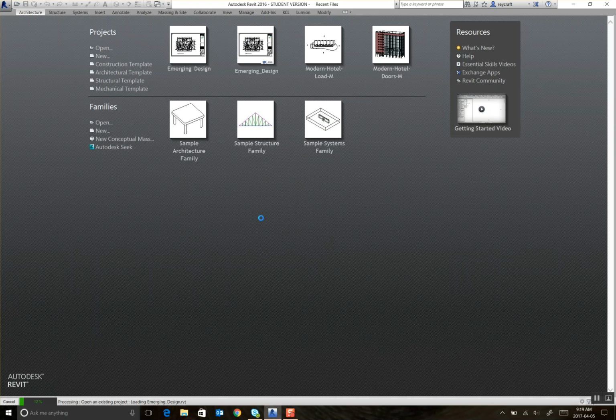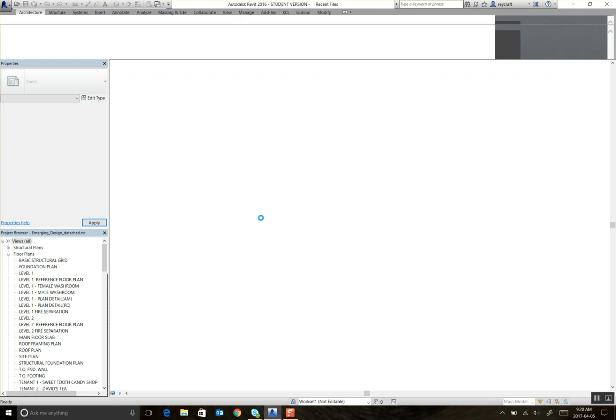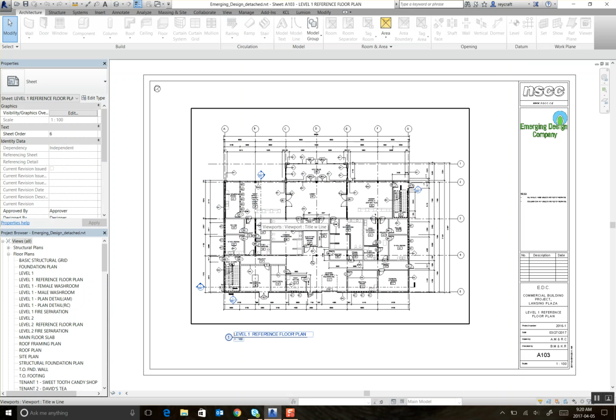Now, what you're going to notice is that when the file opens, the name is changed a little bit. It's going to add the word detached to it. Same file name, but with the word detached, so that you can tell the difference between it and the original file. This is the file you have to save. And once it's saved, you can rename it to say whatever you like. Be forewarned, it's probably a large file.